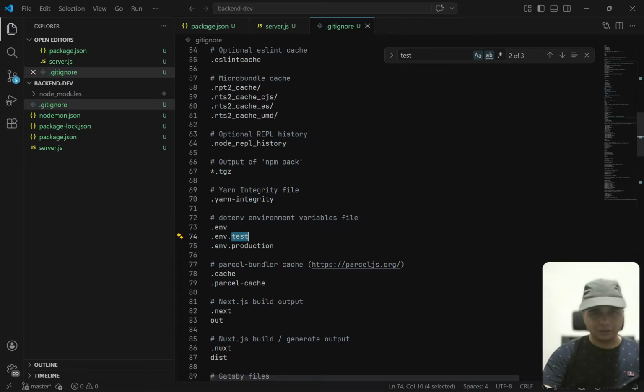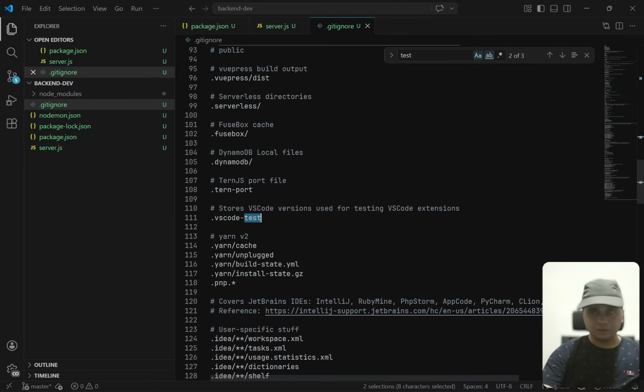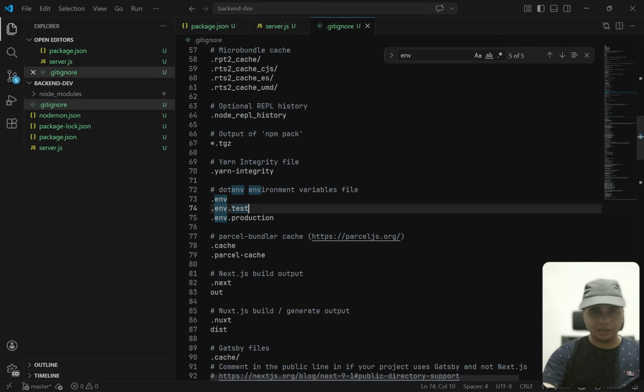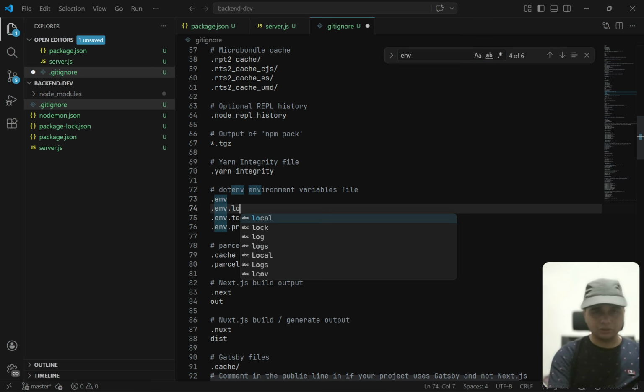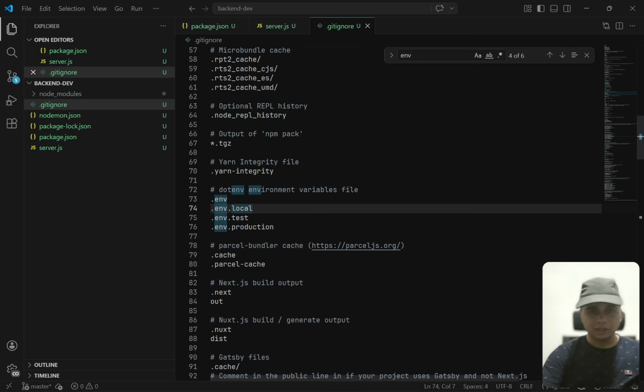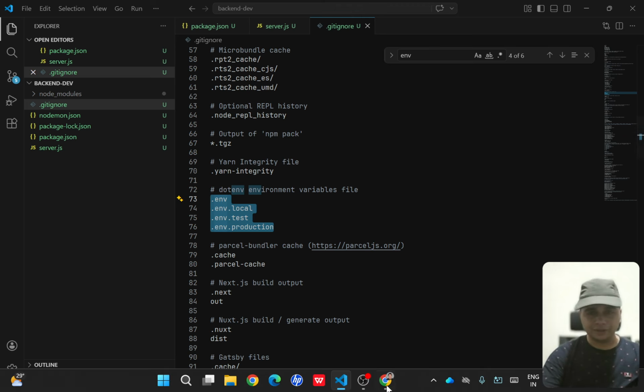And I will also ignore, wait a second, actually let me copy .env, and I'll press Shift Alt and down arrow, and I will also ignore something called .env.local. Now these four files will be ignored from version control. And we should not be pushing these environment variable files because they may contain some sensitive key and value pairs.